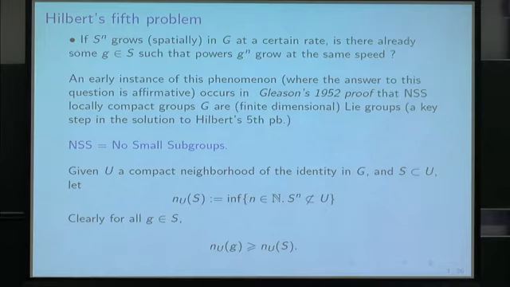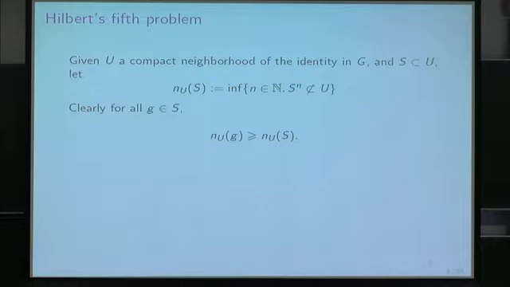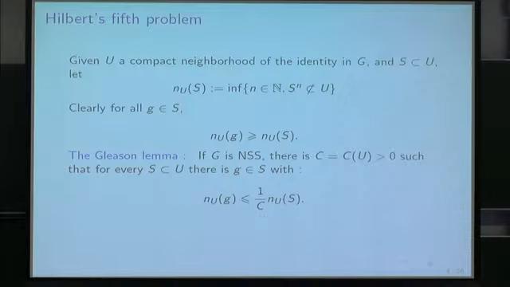So clearly, if I take any element G in S, and if the powers of G escape U at some time n, then of course there is a word in the elements of S that escapes U at time n. So n_U(G) is bigger than n_U(S), obviously. And Gleason's lemma says that the opposite inequality holds.